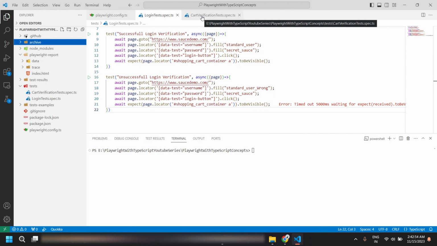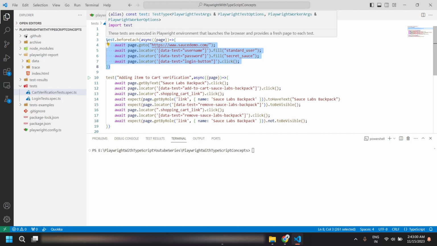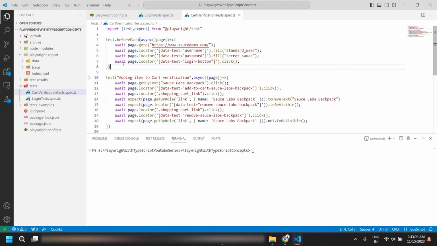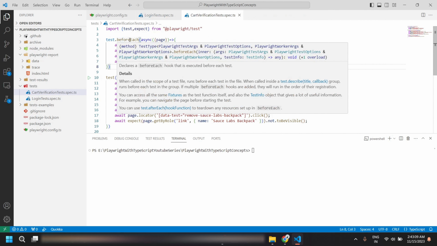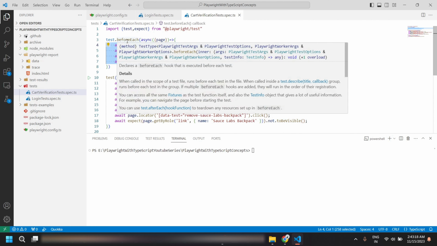Okay, and in the second test script file, I've created these two tests, and before that I have given this beforeEach hook. I would be talking about the hooks in my upcoming video, but for this particular video I've just created this beforeEach, where we are logging in to the application. You can understand this beforeEach like this.